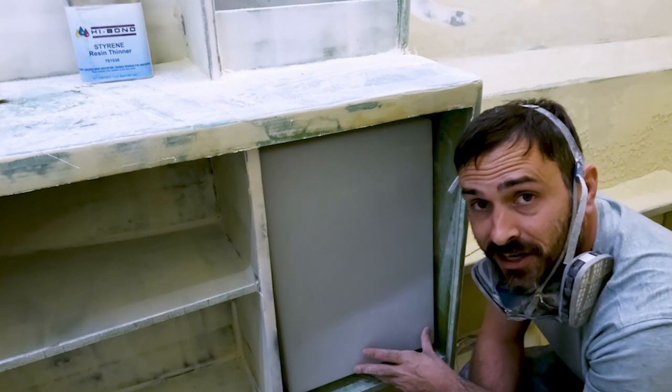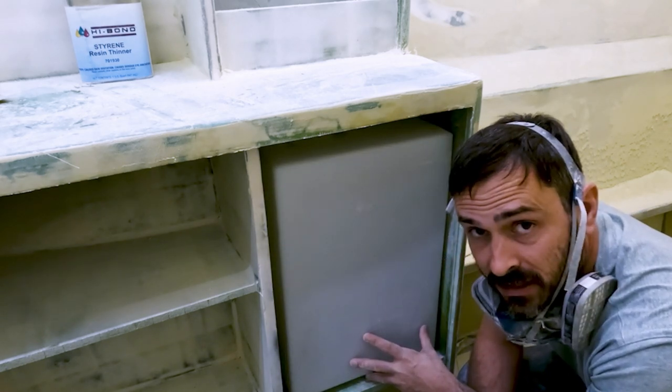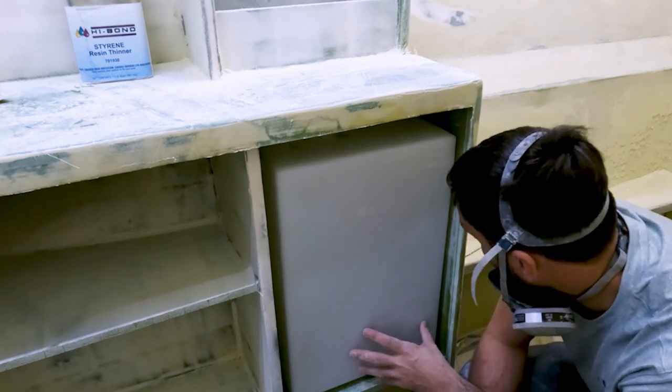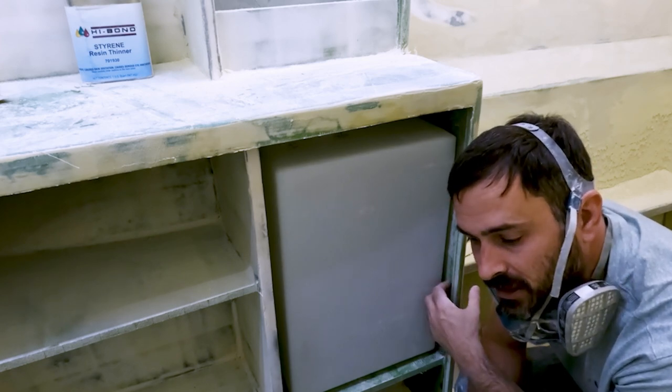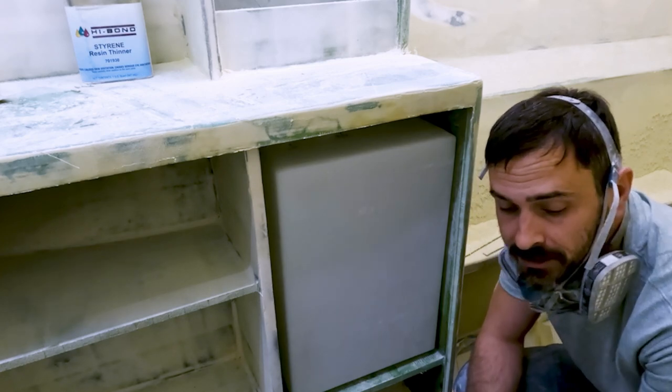It's a little tight in here, and I've got to get a way to secure this and hopefully make it so I can release it. So kind of a strap setup, but there isn't a lot of room, and it's not like I can tie directly into this unless I glass in something. So that might be the plan. We'll see.